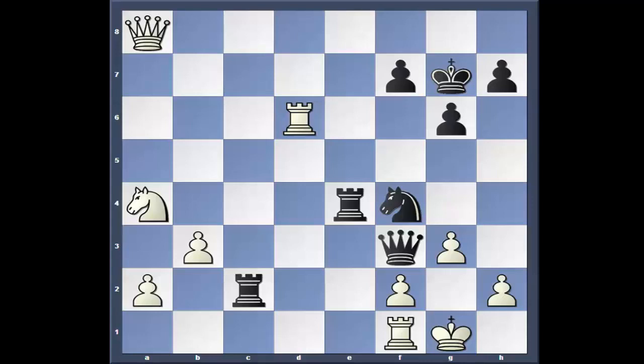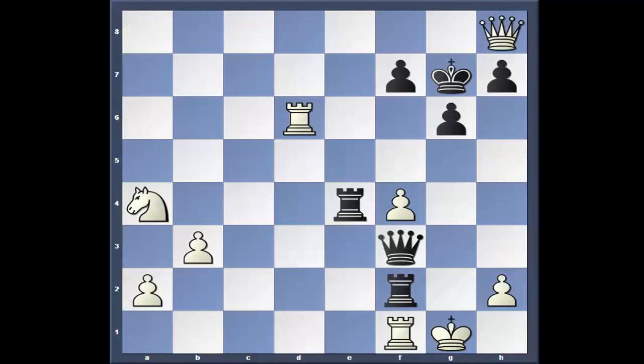Give you an idea. After G takes, rook takes. What is white going to do? He's doomed. Absolutely doomed. A spite check. Throw away his queen. That's about it. So that's where Wesley So, now playing for the United States, resigns.